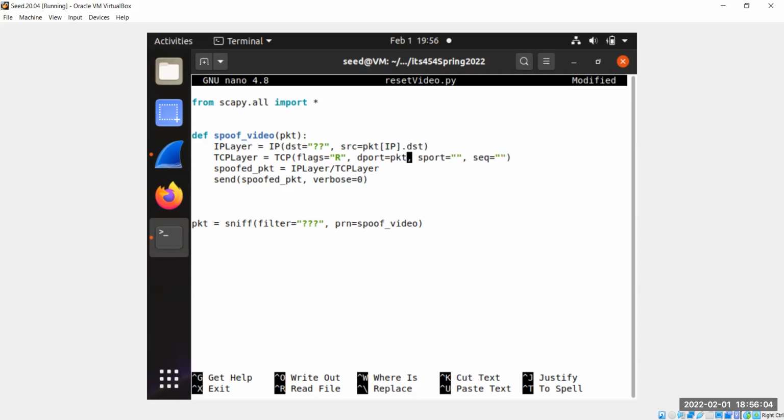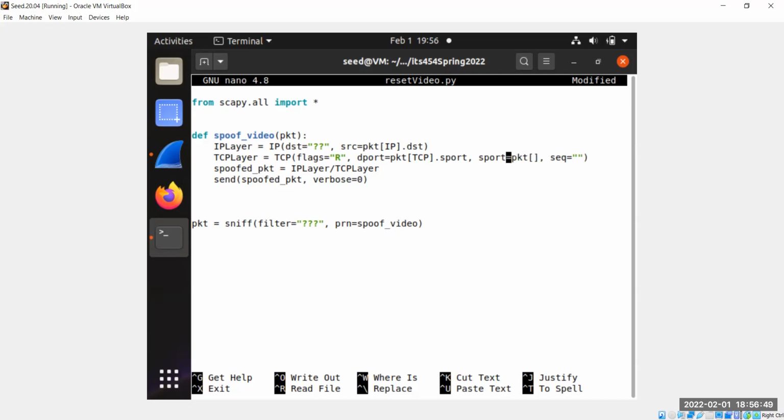So we're just going to do PKT, and then what part of the packet are these coming from? Which header? TCP, right? So these are coming from the TCP part of the packet. In this particular case, since we're sending out a packet based on a packet we receive, we're going to flip them, right? So destination port, you would do source port. And then the same for source port now. We're going to define that as PKT.